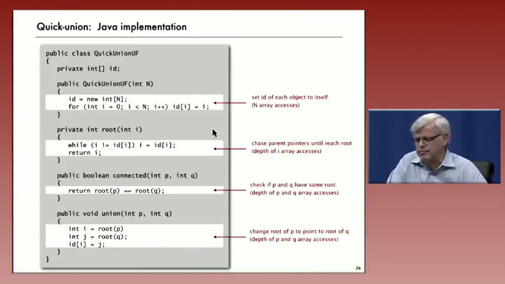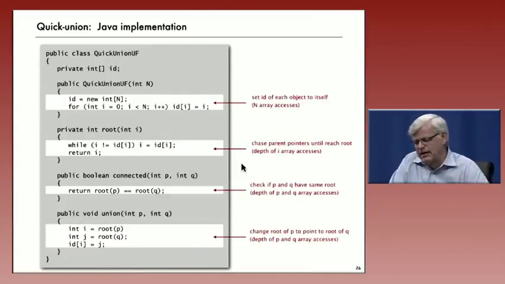And that's a private method that we can use to implement the find operation or the connected operation. You just find the root of p and the root of q, and check if they're equal. And then the union operation is simply find the two roots and then set the id of the first one to be the second one. Actually, less code than for quick find. No for loops. There's this one while loop that we have to worry about a little bit, but that's a quick and elegant implementation of code to solve the dynamic connectivity problem called quick union.